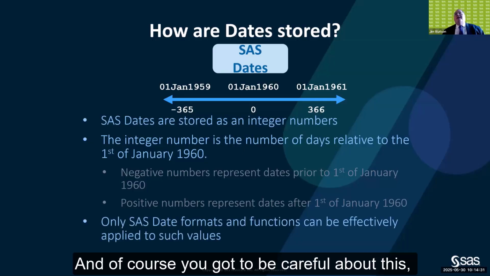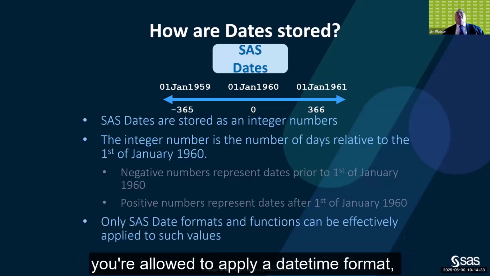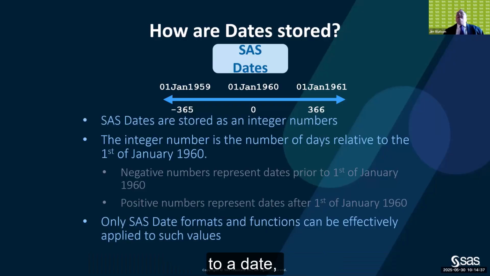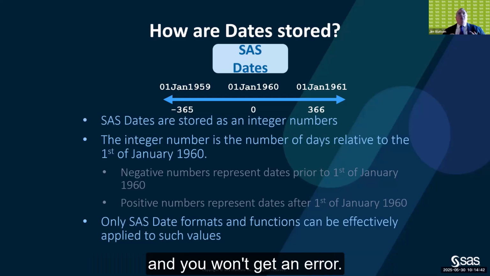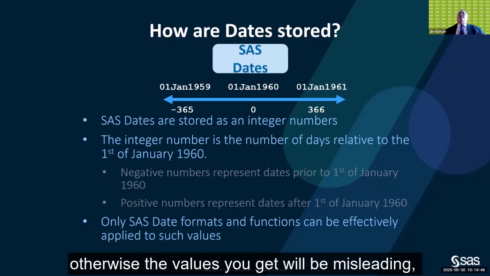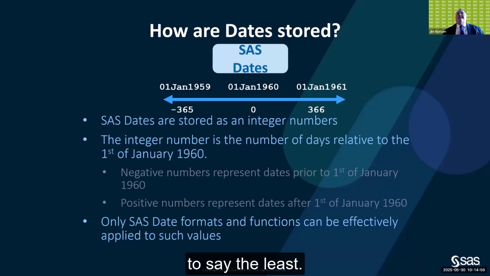And of course, you've got to be careful about this because you're allowed to apply a datetime format or a datetime function to a date, but the outcome will be unrealistic. It will be wrong and you won't get an error. So do make sure you only use date formats for dates and date functions for dates. Otherwise, the values you get will be misleading, to say the least.